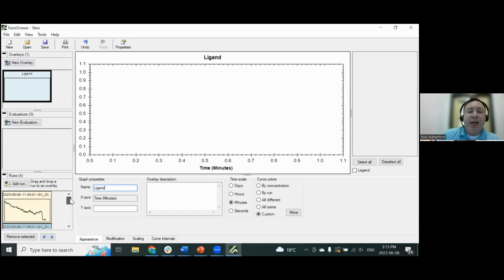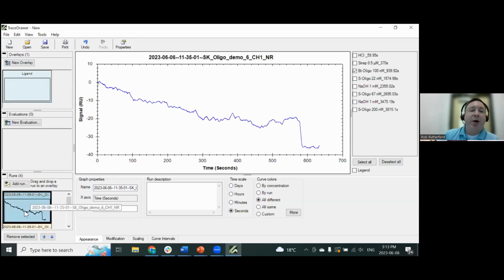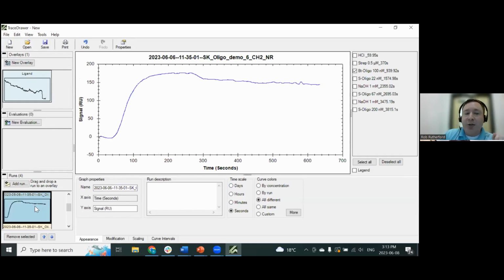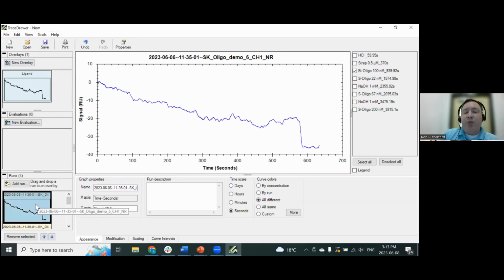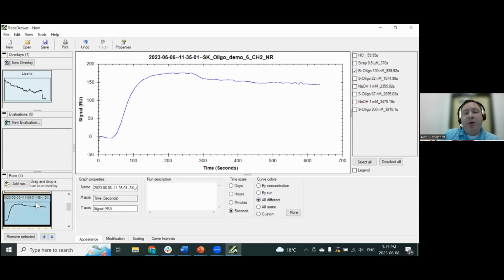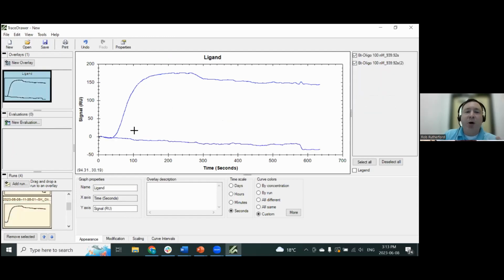So the first thing I like to do is show my boss, hey, look at this. I immobilized the ligand and it only went into channel number 2. So by doing that, you click on New Overlay, give it whatever name you like, navigate under the Add Run section. Right now, we're in channel 1, and I just have my ligand selected, so I dragged it up to the New Overlay. And then I'm going to go down to channel number 2, same thing, it's only the ligand selected, drag it up, and it's just going to superimpose them on each other.